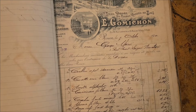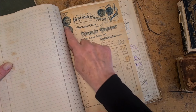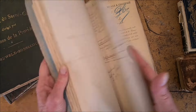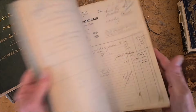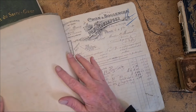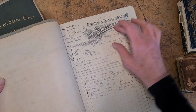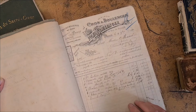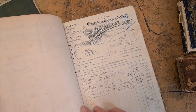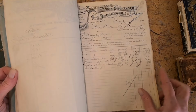Let's see. There we go. Nope, there we don't go. And these receipts, which are from 1910, are something else. They often have this very ornate, almost Art Nouveau letterhead, which is, look at that, really something, since these came from a quincaillerie, which means hardware store. So that is a pretty fancy letterhead, very pretty letterhead for a hardware store. You've got the shadowing, the font, the flowers. You also have a lot more going on in these receipts. You've got the handwriting and their ledgers, which is always interesting.